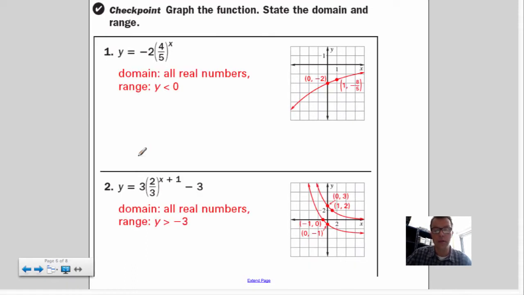And there are the answers, nice ones from the book. So the first guy here, again, I expected to see this graph. You might not have this slow decay. You could have tried to get to that asymptote within your picture, and that's fine. But you should have plugged 0 in for x, got -2, plugged 1 in for x, and got -8/5. Domain and range, all real numbers, y less than. Be careful with the less than, right? Make sure you wrote y less than 0.